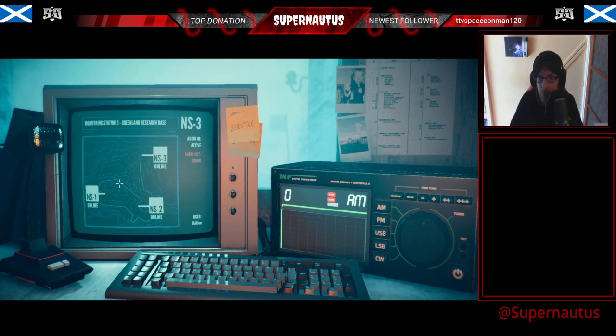Cabin power's not holding up. Two, you need to feed the frequency information through to the backup terminal in station 3. And 3, you just need to tune, decode, and process. Tune, decode, and process. From the microfilm. It'll walk you through it. I've never done any of this stuff, so I'm not going to be much help, I'm afraid. It's simple, honestly. You could do this in your sleep.